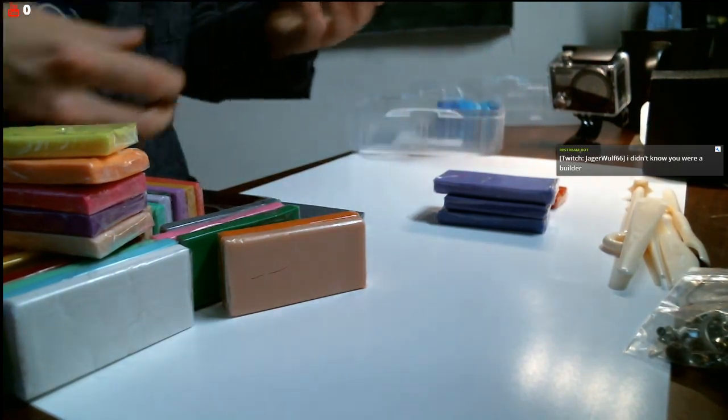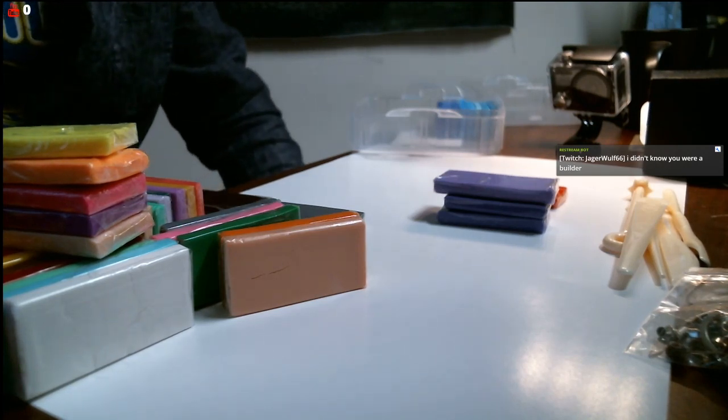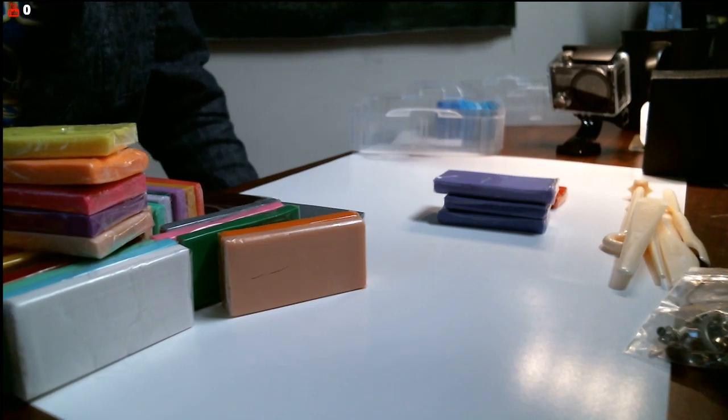Not in Discord? I'm not in Discord? No, wait, give me a sec, I can join. That's not a problem. Boop. Done. I'm in my Discord. There you go.